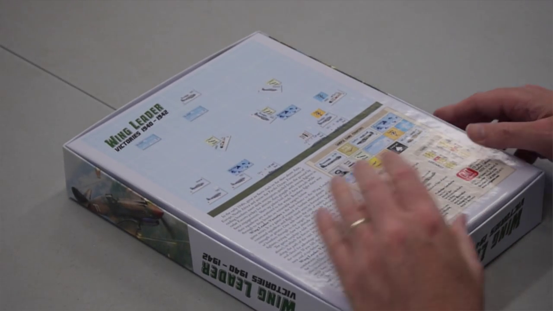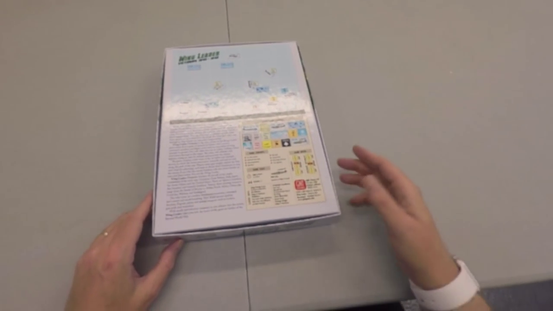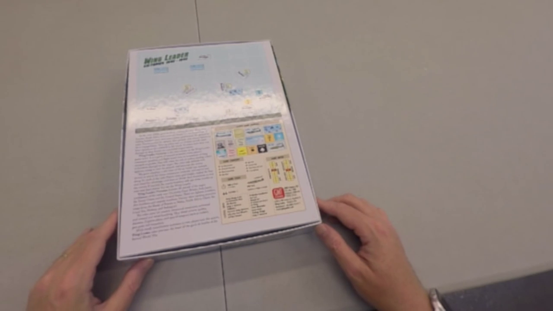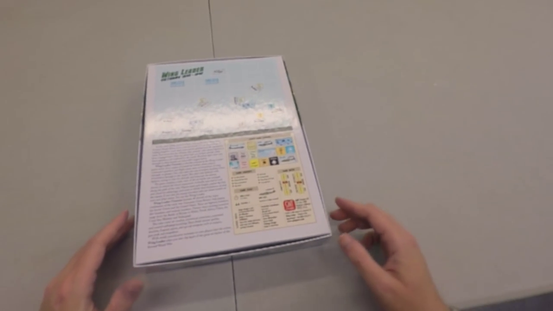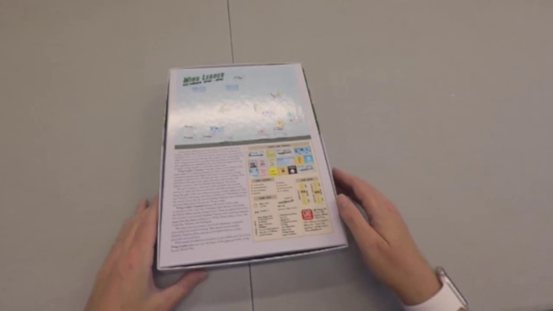On the back, usual information, picture of the map with some of the counters on it, some information about the game, a little bit of history, usual stuff, sample game counters, how long it takes to play, how many players it's for. Complexity is 6 and solitaire suitability is 5. Although people I've spoken to online say actually the solitaire suitability could be marked as being higher than that, as it's pretty good to play. I've not had a chance to play it yet, but hopefully soon.